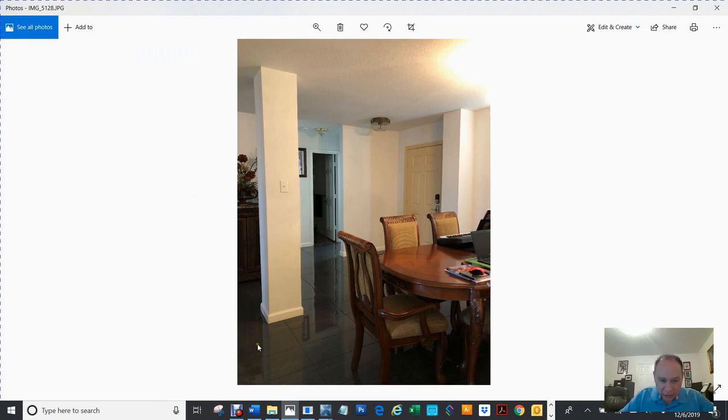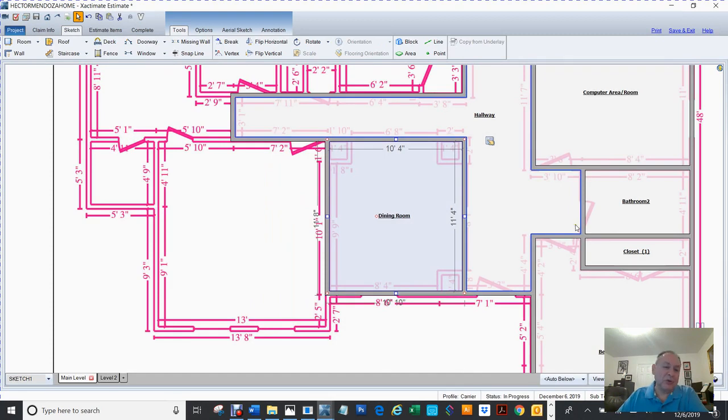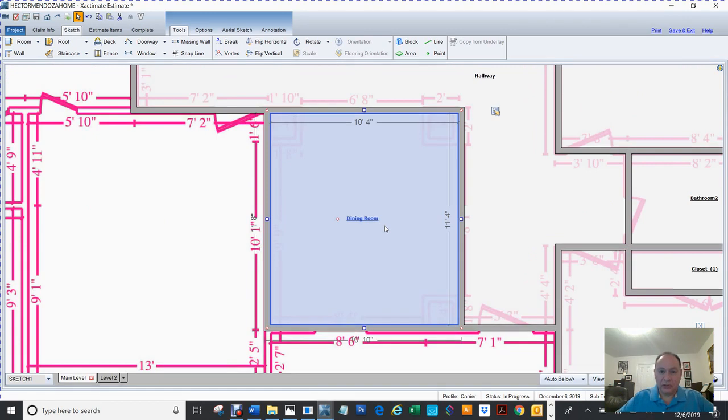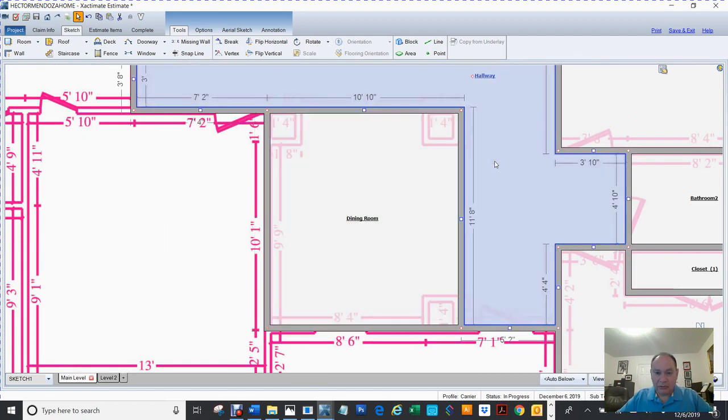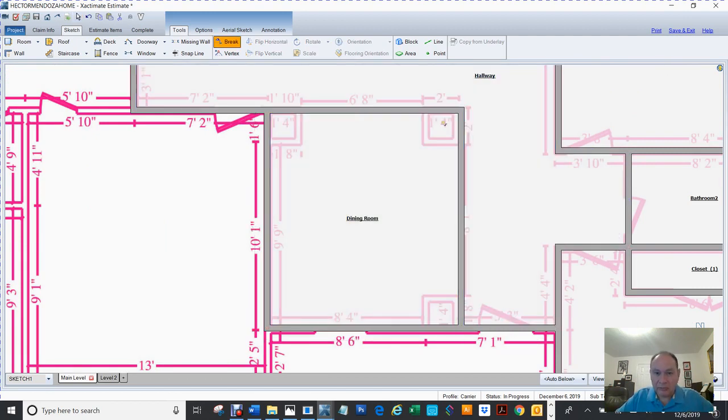So I'm going to show you how to draw a pillar within rooms. And that's difficult to do, but it's going to look real easy. You're going to think, oh, until you have to do it, then you'll see how hard it is. But I make it look so easy. So I'm going to enlarge this room so that now I'm going to draw my pillars. I'm going to hit B for break, click right in the middle here, hold my control key. Right there is one of my pillars.